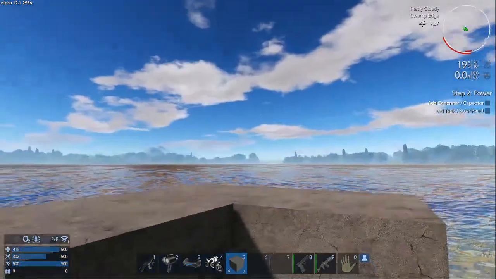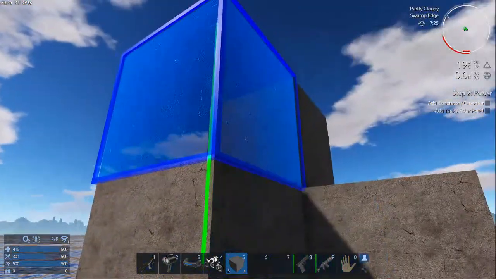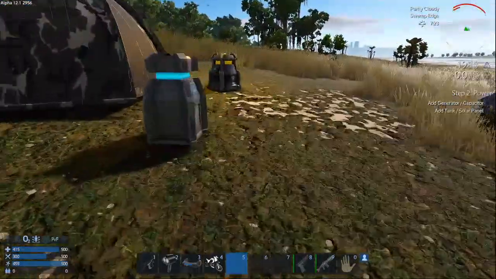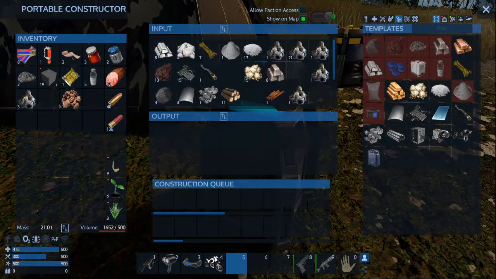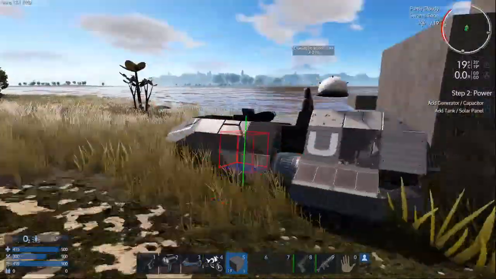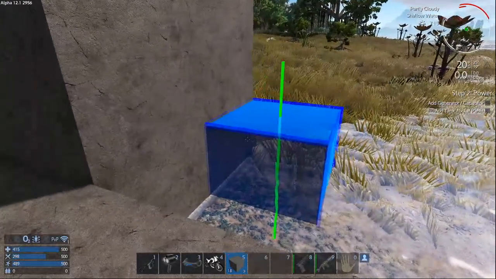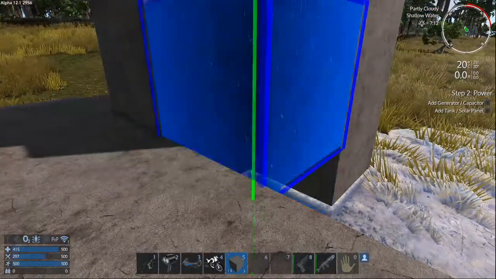Of course, now I can't get up here, can I? One left. All right, how are we doing here? And we're out of crushed stone, so we're gonna have to do some mining, I guess.